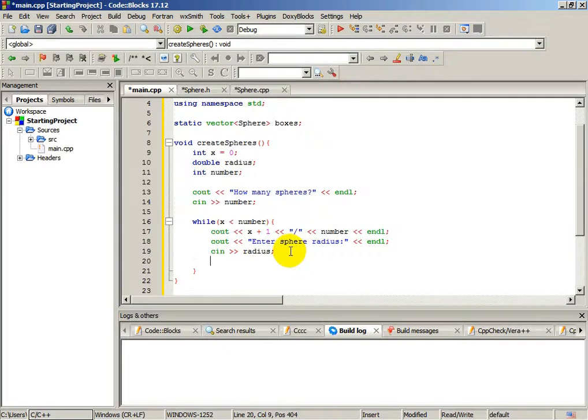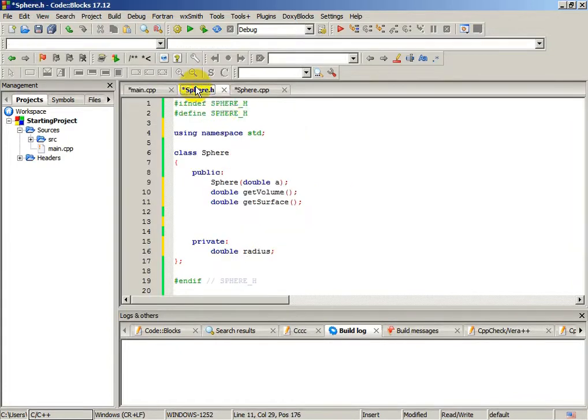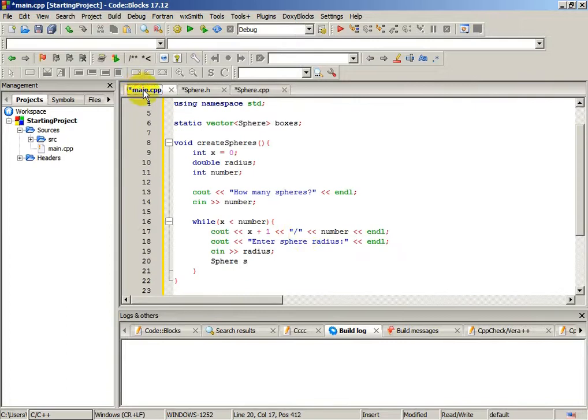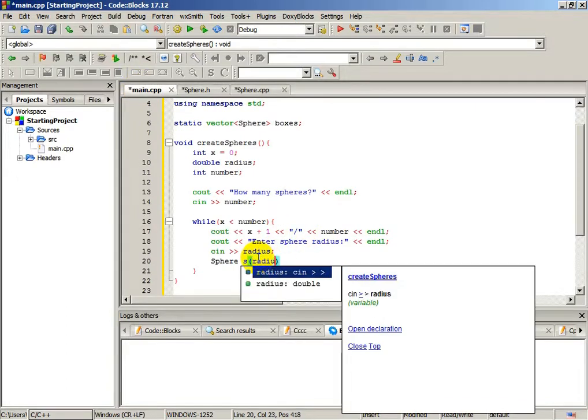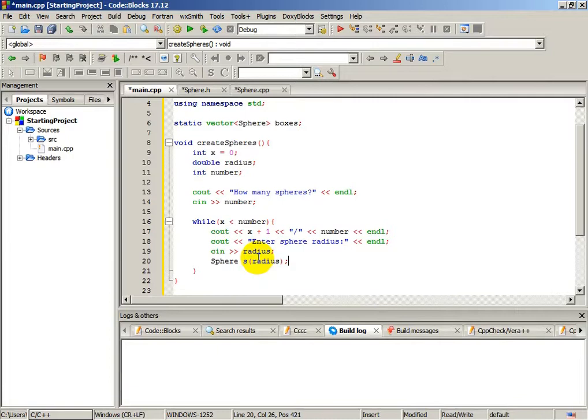We will create a new sphere, S. To create a sphere, the constructor needs a double number, and we will put in this local variable radius, and our sphere is created.